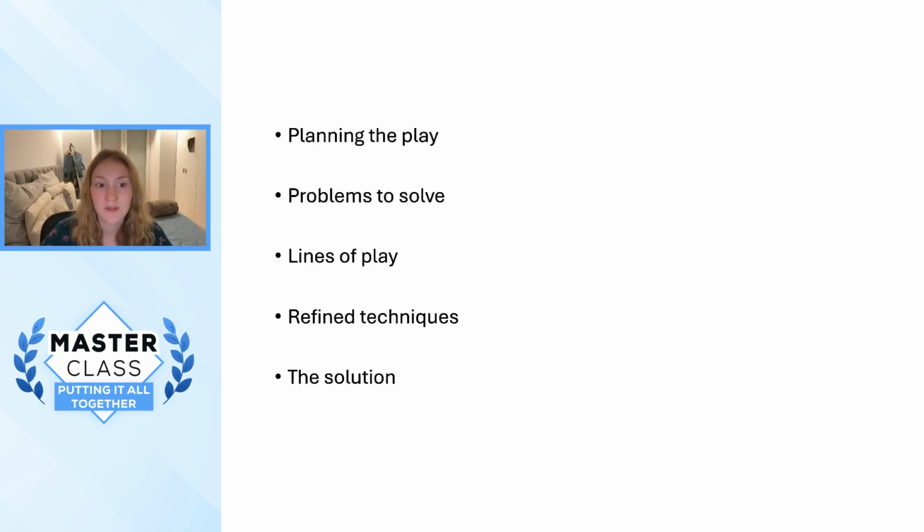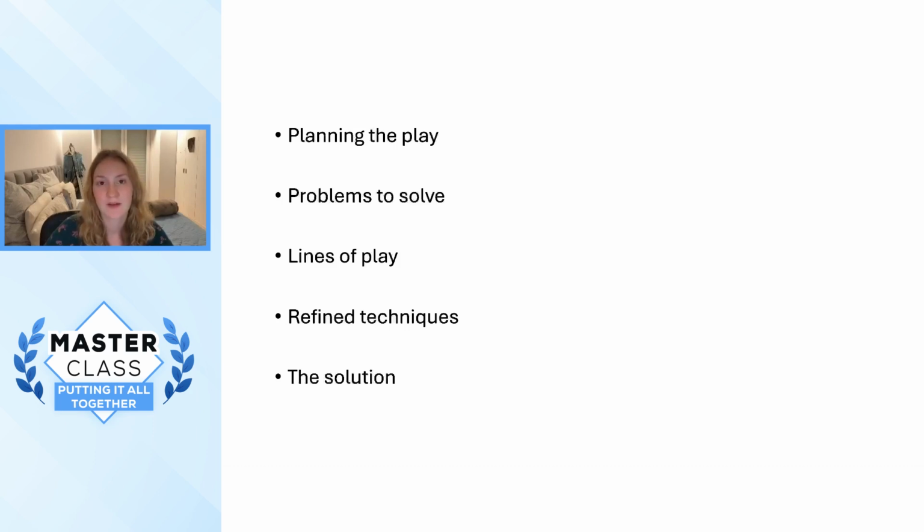Okay, so there are a few things we have to talk about. This might seem like a really daunting contents list, but it's not as scary as it seems. The way we're going to do it is by working through an example altogether and looking at the different aspects of problems of declarer play that we've looked at throughout the year with respect to the example. So first of all, we're going to talk about how we plan the play, which is something that came up in quite a few of the masterclasses this year.